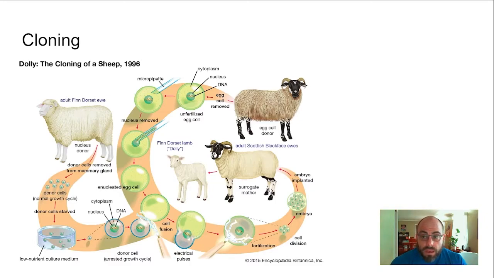It is making an identical organism. Now, what cloning is not, it is not taking an adult sheep and photocopying it to where you have another adult sheep. When you clone an organism, you're actually creating an identical egg, basically, or an identical zygote. And you implant that zygote into a surrogate mother, and then that mother is pregnant and gives birth to an identical organism. So that's what's going on when we're talking about cloning.